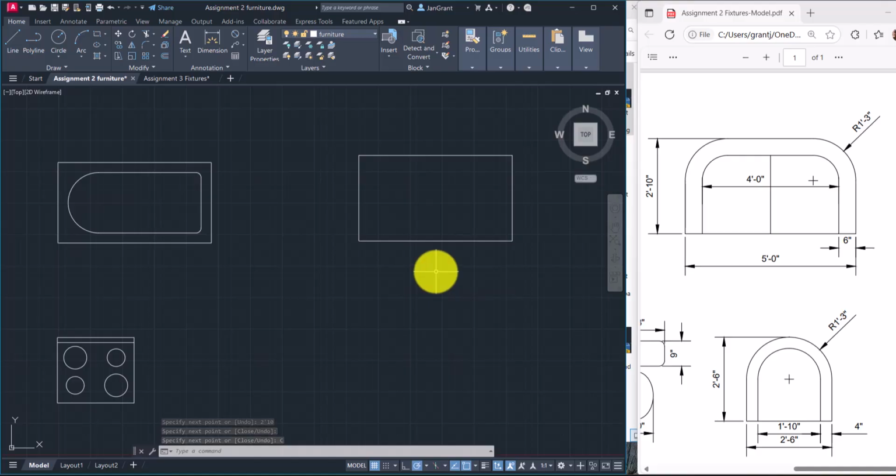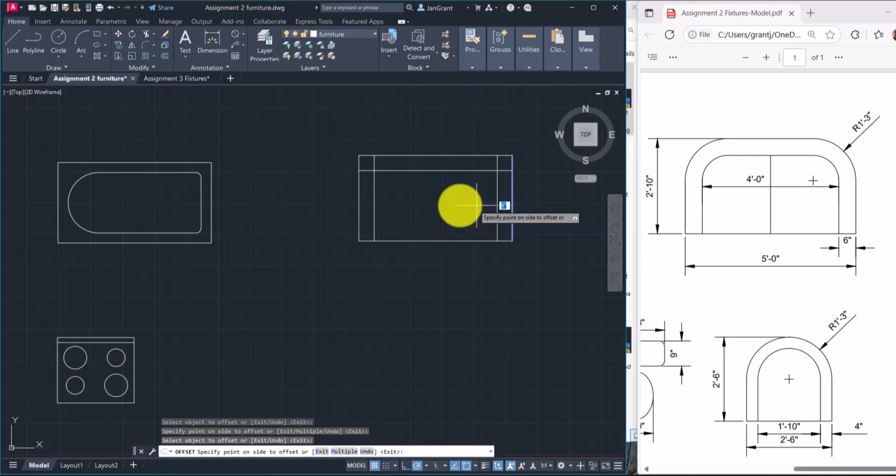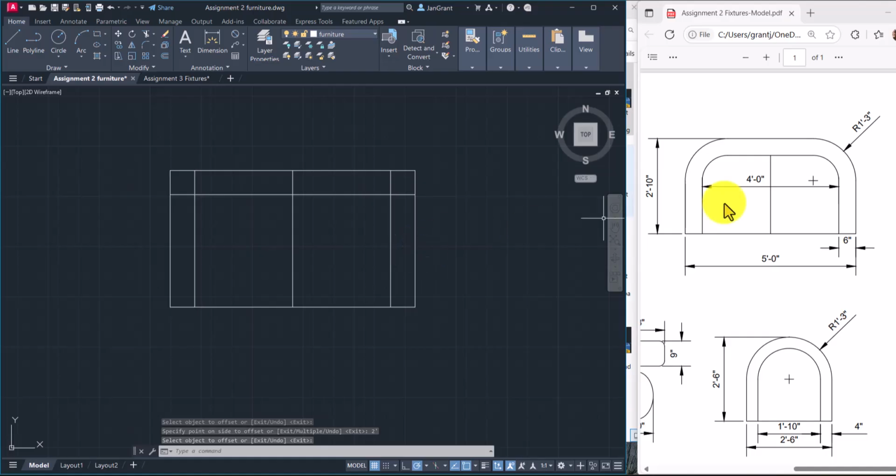We do have a 6-inch offset all the way around the top and the left sides. There's 6 inches there. So we'll start the offset command, type in 6 and enter. Pick the top line and pick below it, the left line to the right, the right line to the left. Hope this is getting a little bit easier for you. We do have one more offset. If this is 4 feet across, then this middle line must be 2 feet. Might as well grab that since we're doing the offsets. I'm going to click on this new line on the left, pull your mouse to the right and type in 2 apostrophe enter. There it is.